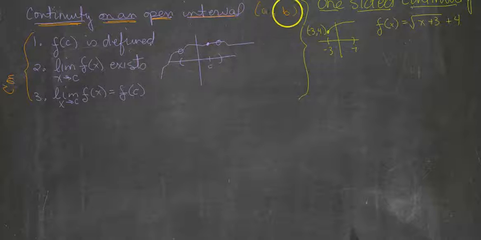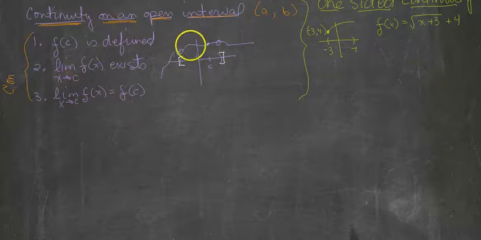So instead of saying an open interval, what would have to be true for a function to be continuous on the closed interval? Suppose I wanted to close this interval, what would have to be true? Well, all three of these would have to be true. The inside part is still the same. The limit would have to exist for every c. Every left and right-handed limit would have to point to f(c), and f(c) would have to actually equal the limit.